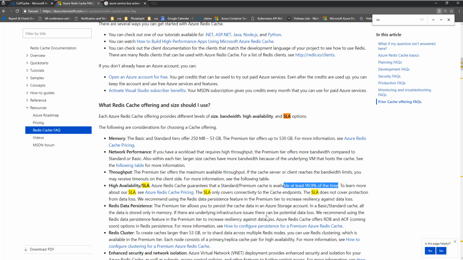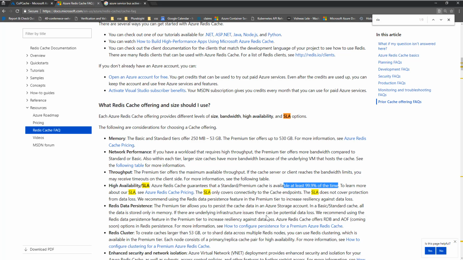But what if you run into a situation where you or your organization may be using cache in a manner where cache aside pattern may not be applicable? You're probably storing, for latency reasons, some active state in cache, maybe a shopping cart or something like that, and you want it to be highly available. Now, keep in mind that Azure Redis Cache does offer you a high availability option where you have a master node and a slave node, and you can get higher availability. But even with that HA option, the guaranteed SLA is 99.9%.